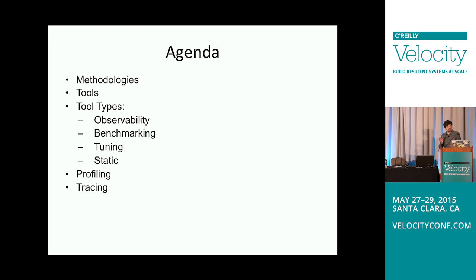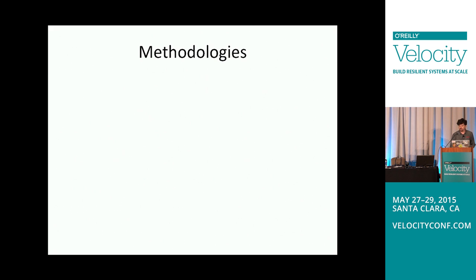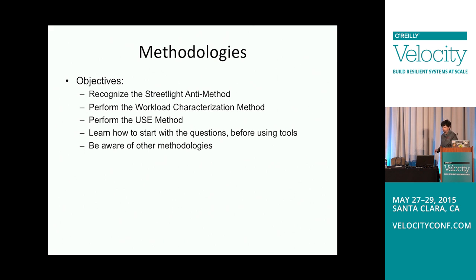So in this tutorial, I'm going to go through methodologies, and that shows you how to take on performance issues, tools, lots of tools, different types of tools, and then two big categories of tools, profiling and tracing. So methodologies. Throughout these slides, and I will be doing some live demos, I've listed objectives. So these can be your takeaways when I'm going through this content, and also when you review this content later. So if you look at the slides online, what are the sort of things I actually want you to pick up?